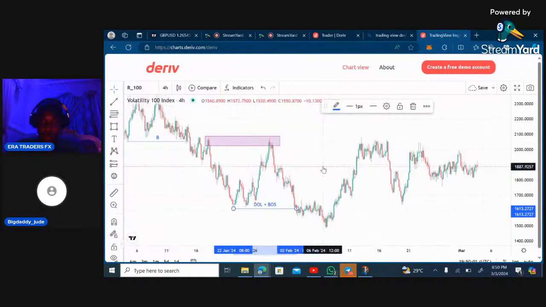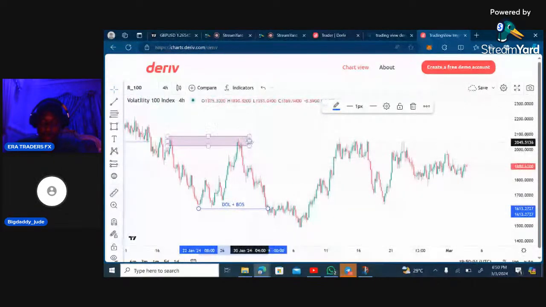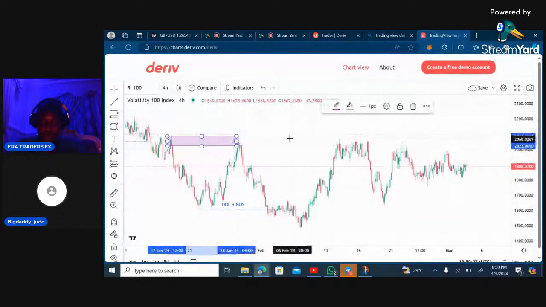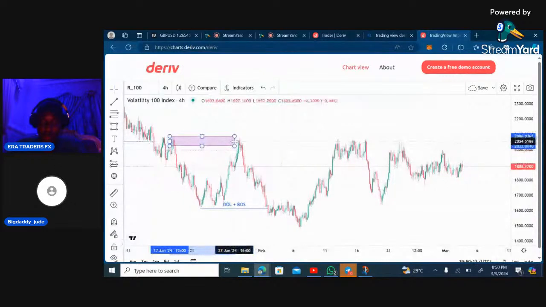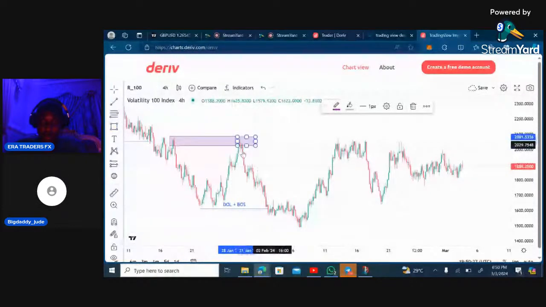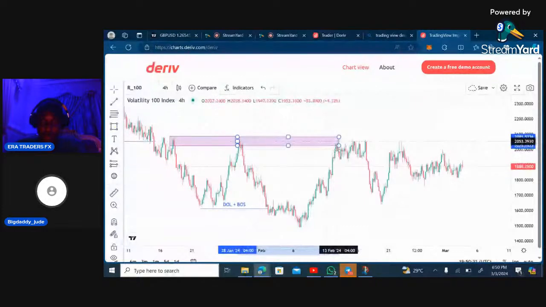Now you look for what caused this break of structure. As an SMC trader or an ICT trader, you look for what caused the break of structure, and on marking that out, you look for a valid zone, a valid reference point where the market will retrace back to before picking up its orders. I won't be going into the basics of that, but here is another valid zone where the market can retrace back to, and there are confluences that involve picking a valid zone.